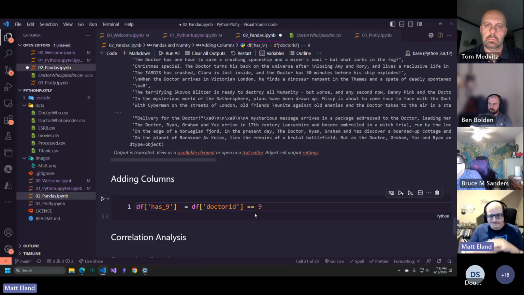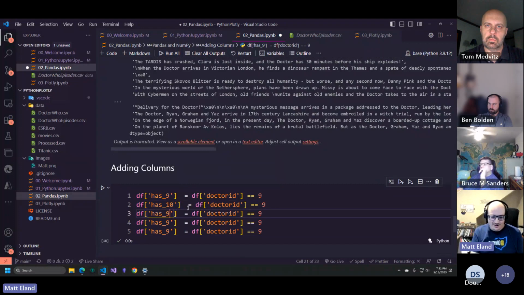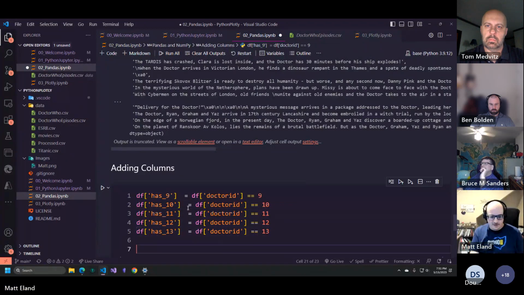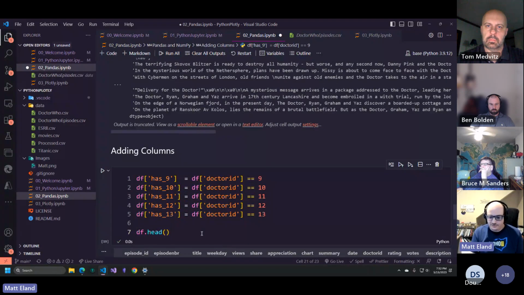So this is kind of, they call it a vectorized operation that's run in parallel over your entire data frame, real nice and quick, super easy. And through the magic of code duplication, I can actually go in and rewrite this and have one per other doctor. And there are better ways of doing this, and I'll show you one of them in a second. But this is a real quick way of adding together data to give me 5 new columns.